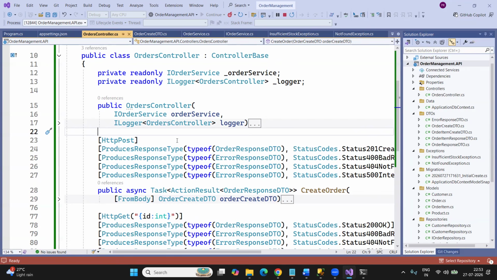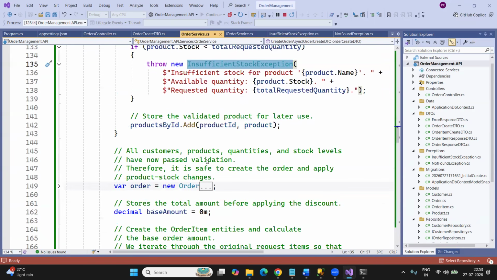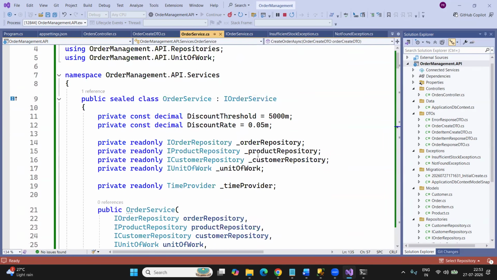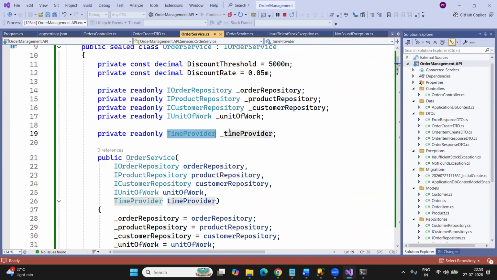If you are using the time provider the way I'm using it here, it generates the current date time. But if I provide a mock implementation of this time provider, then whatever time I specify within the mock implementation, it will always return that time. How to specify that time and how it returns it, I will show you tomorrow. Clear?